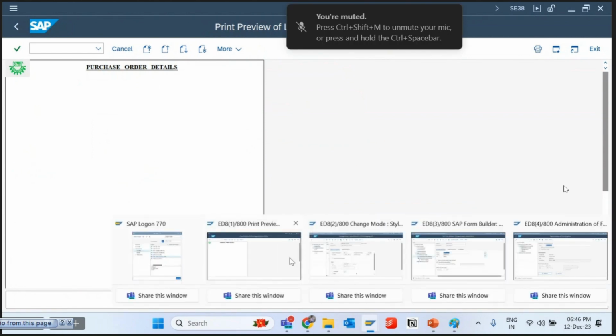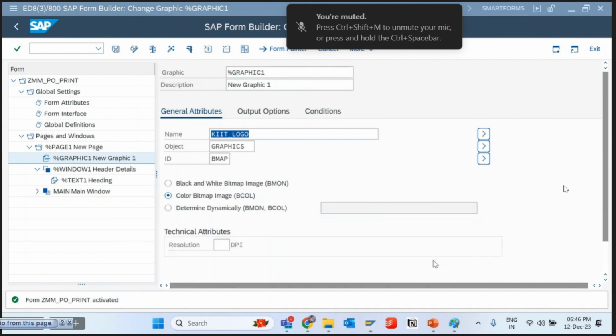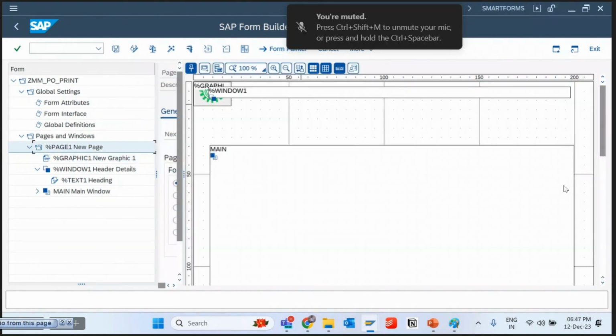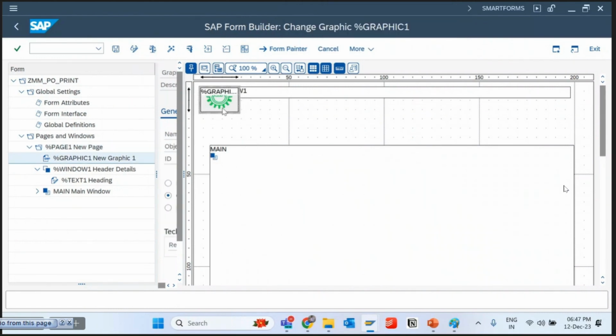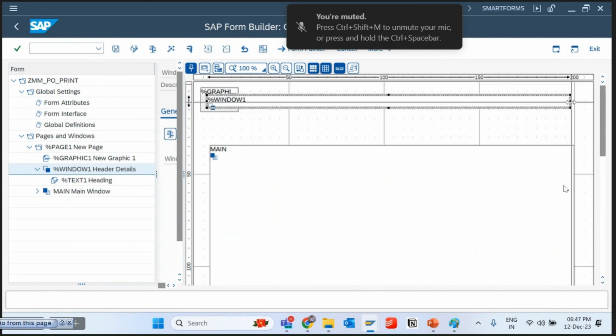I go here, form layout, form painter, and probably I need it here.